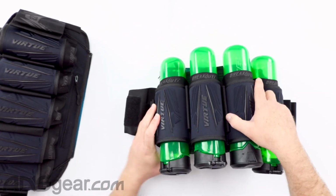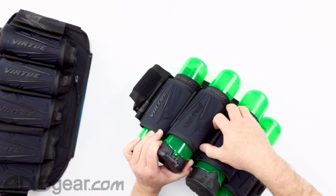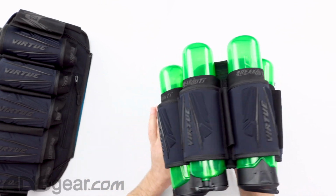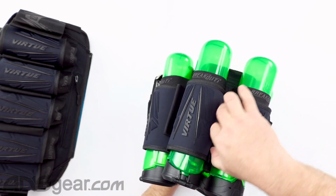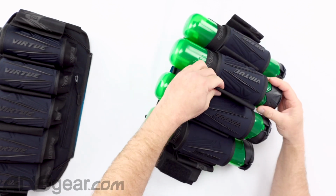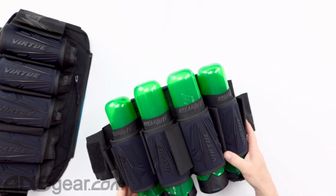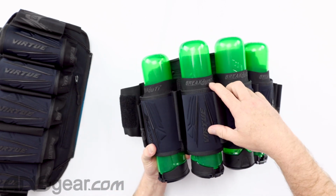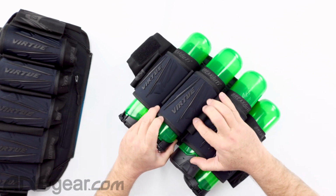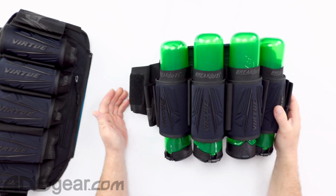I want to bring one of these out just to see how it's set inside here. I think if they're just folded or if there's a little bit of Velcro that's holding these in. They're just folded over. So these will come out and they can accommodate more pods. But they're folded in half during shipping and everything, to keep it nice and tidy. Put that back in there. All right, so there we go.